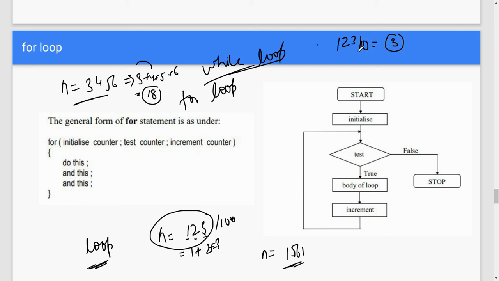Yeah, you can do it the same way. So it means you can access the digits one by one. So 123 divided by 10 will give you the remainder, which is 3, and it's a modulo operator. And when you again divide 123 by 10, it will give you 12. We can repeat the same.